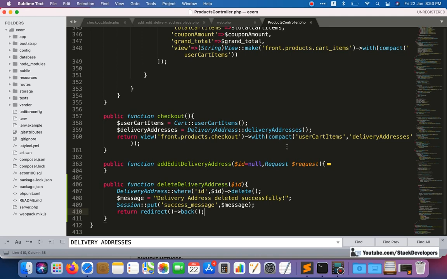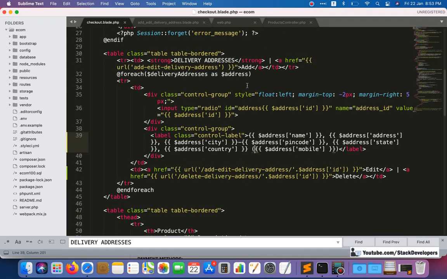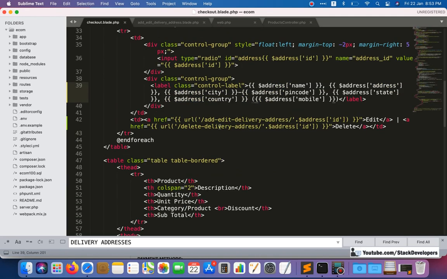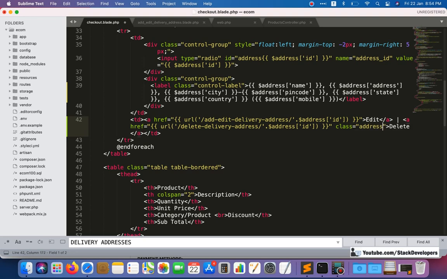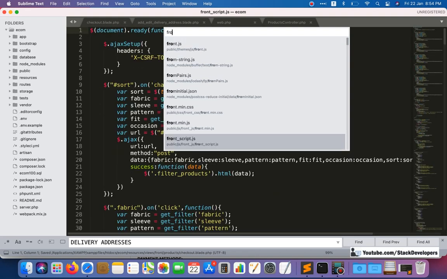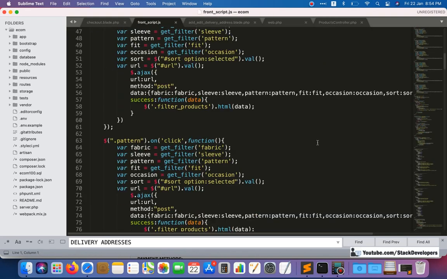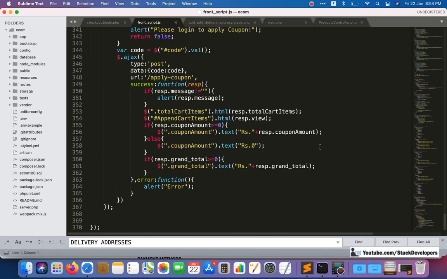What I'm going to do here in the checkout blade, in delete, is take one class, like address delete class, and based on this class we can do that thing.